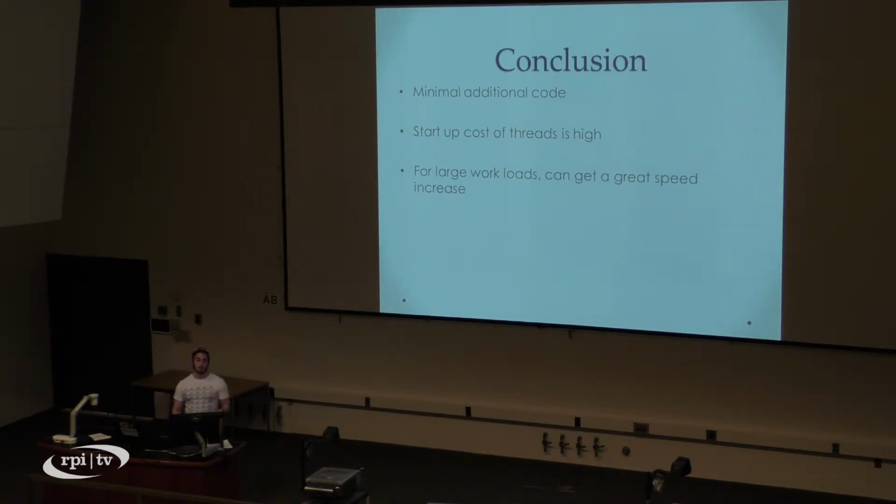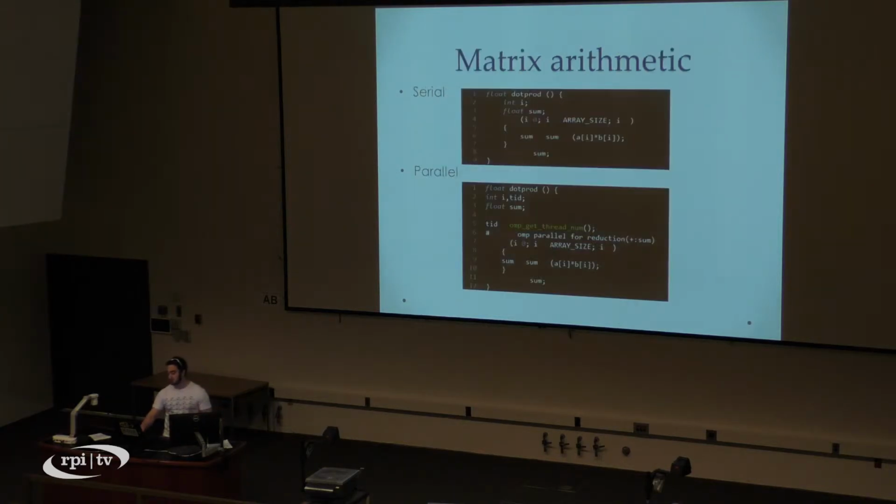So going back to this, the same ideas, it's minimal additional code. As you saw in all of those, you're adding maybe 2-3 lines of additional code, and that's around the stuff that you already have for the most part. Some of the more advanced features take a little bit more thought, but if all you're trying to do is speed up a couple for loops, it's very little additional work.